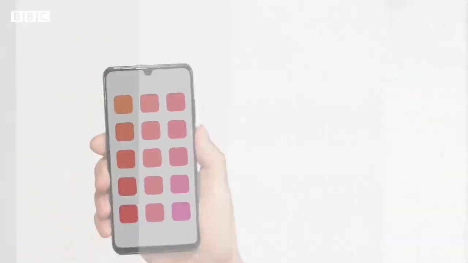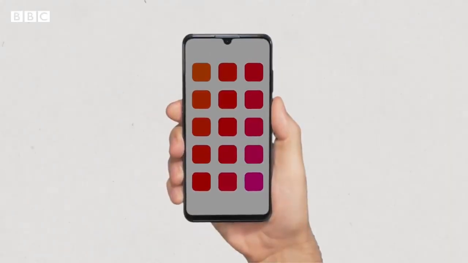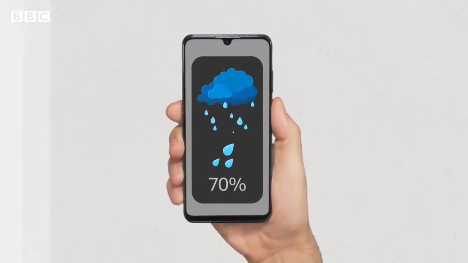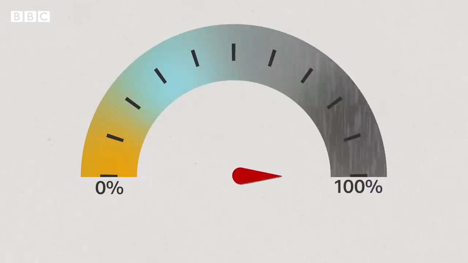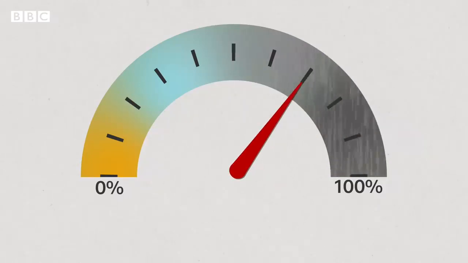Here's an example for you. You check the forecast for tomorrow and it shows a rain cloud with 70% by its side. Most of us would think, oh, it's going to rain because 70% is a high number, right? But what that 70% is actually telling you is how certain you should be of that forecast. It's just a number on a scale from 0 to 100%. And only 100% would mean that it will definitely, without a doubt, rain at some point during the day. 70% tells you that rain is likely, that you should expect it, but things could still change.